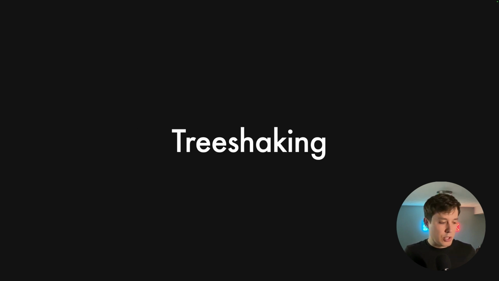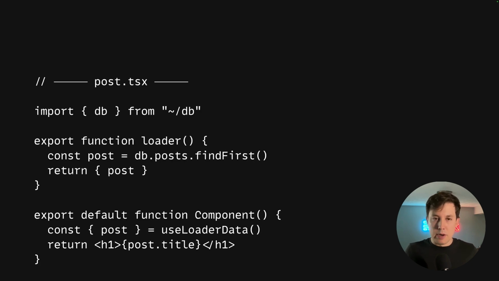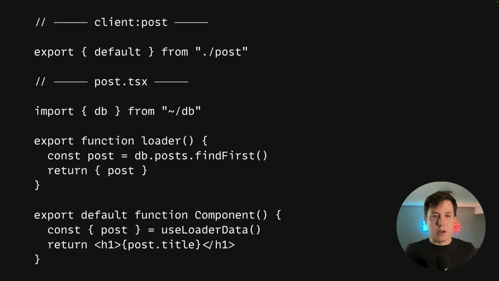The way we were accomplishing that is we were using tree shaking. With esbuild, prior to our adoption of Vite, we were just adding a virtual module in front of our routes. In this case, we've got this one client post that is just giving a client-based view of this post route, and it's just re-exporting things from that route. Specifically, it's only re-exporting the things that are safe for the client, in this case, the default export.